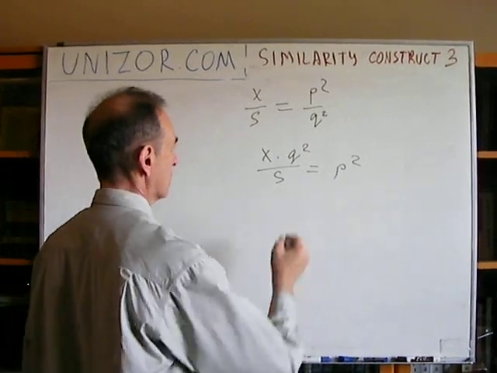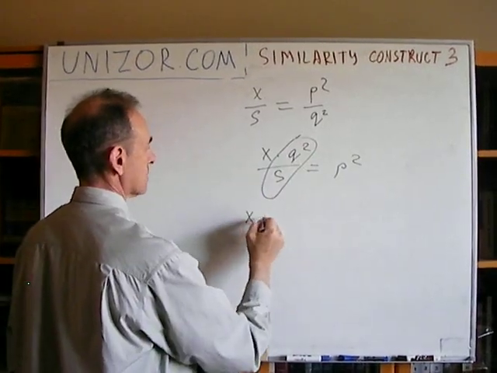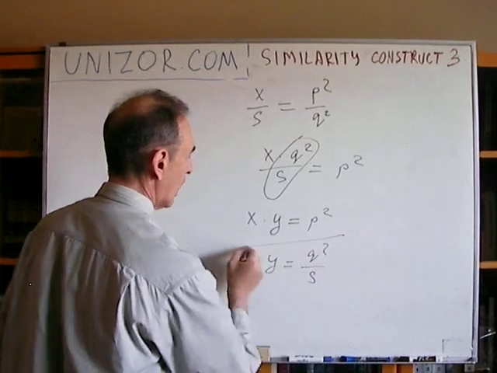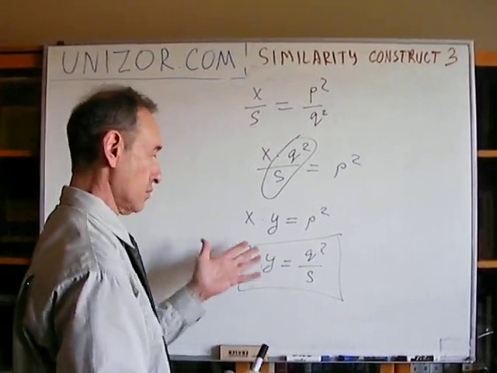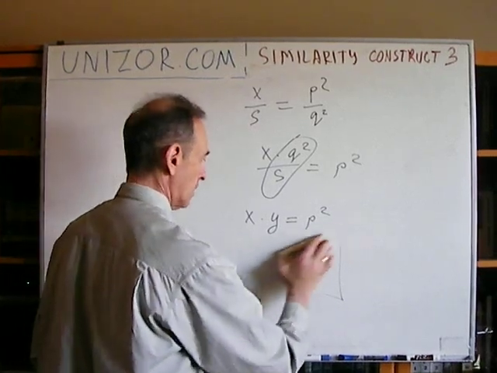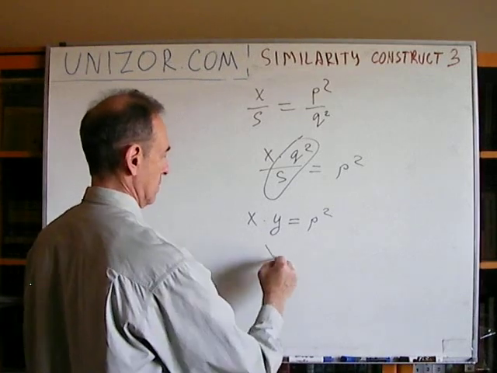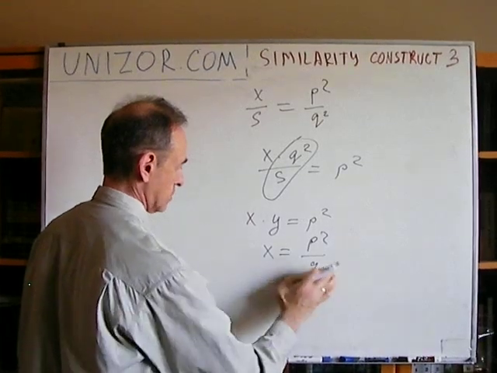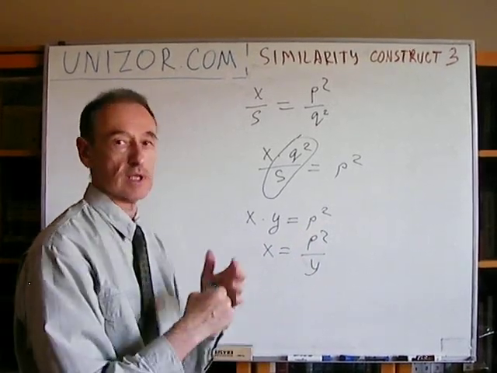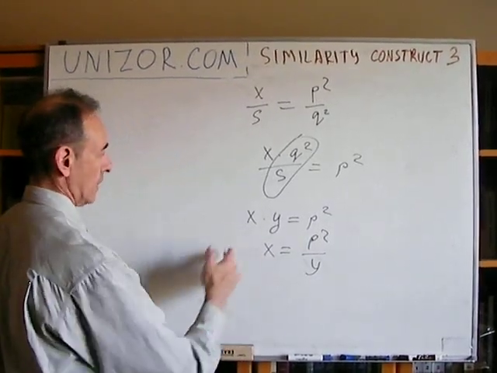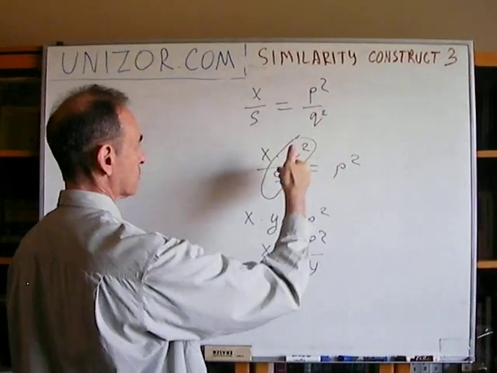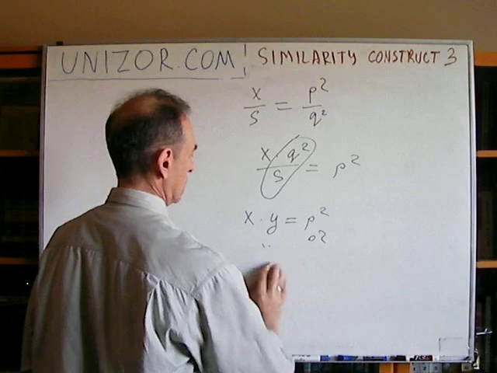Now, what I will do first, I will do this. So it will be X times Y is equal to P squared, where Y is equal to Q squared over S. Now, I know how to do this, right? We did it before in my first preliminary set of constructions. So first I do this. Now, when I do have this Y, I can do this. Since I know Y, I can now build this one. So I'm referring back to the beginning of this lecture, where I was talking about how to construct these different things. And basically that's the approach. Do some manipulations, and you reduce this problem to a couple of those which you already know how to do.